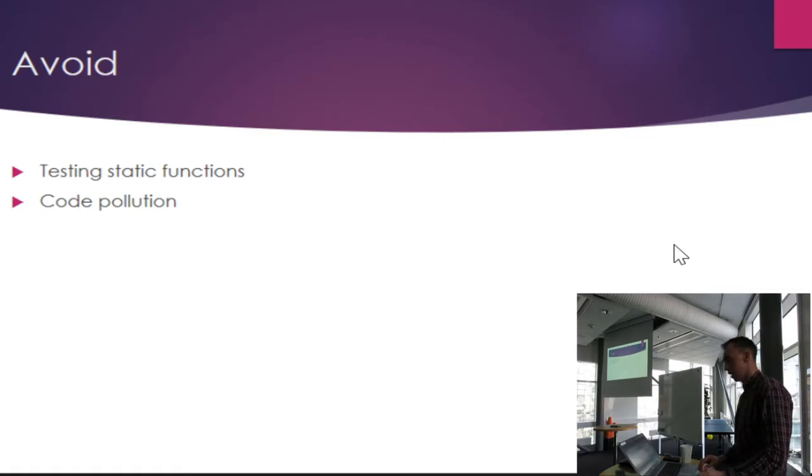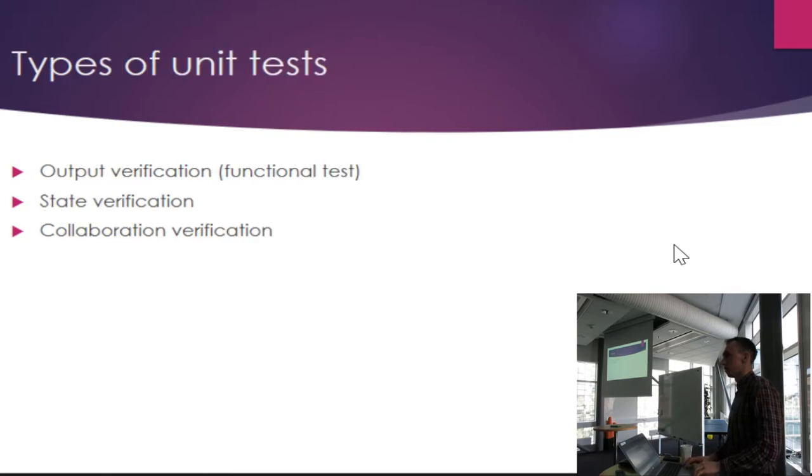So sometimes you need to include the whole source file in your unit test. It doesn't look good. And the other thing is code pollution. So you are injecting some piece of code just to make this code testable. It's not a good way of doing it. So this if dev, for example, which I mentioned, is one example of code pollution. I mean, one advantage of TDD is that it provides a better design because of loosely coupled dependencies, but another thing is that it can cause some kind of code pollution, so you need to be careful about it.